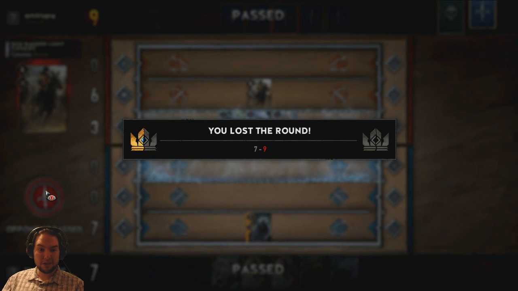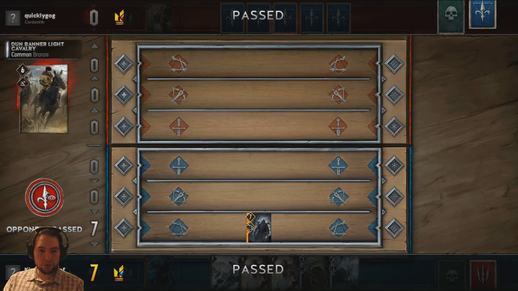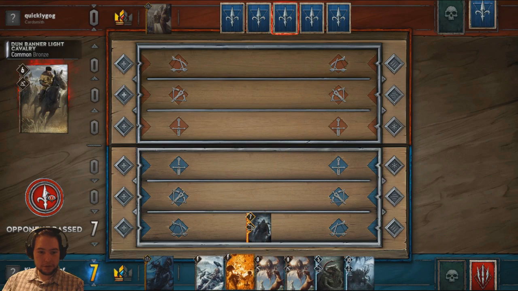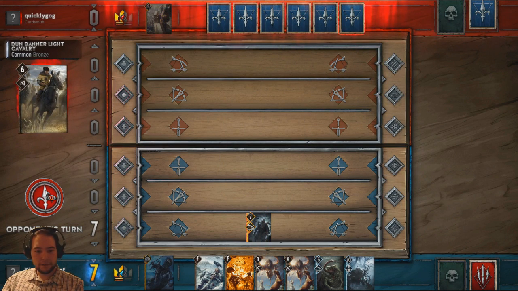We'll do something really good there with Geralt Swordmaster now, we know. Final round. Choose one monster or neutral card on the battlefield, so it's random. And we get one card for round 3, it seems. Okay.